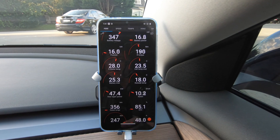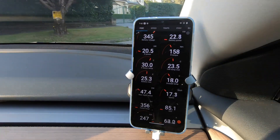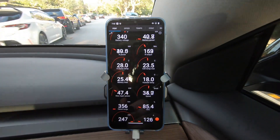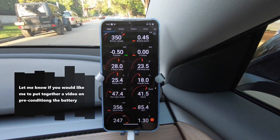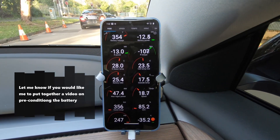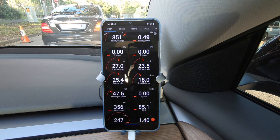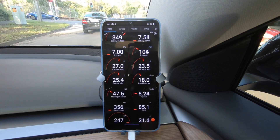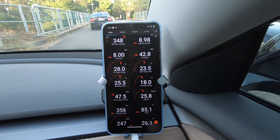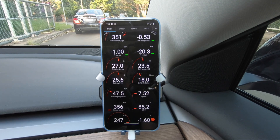It does take some time to get that battery heated up during driving unless you hammer it a bit and get that motor temperature up. It really is good to let the car precondition and preheat the battery before you drive. I just schedule a departure time each morning for weekdays — when I get out to the car the cabin is the right temperature and the battery is preconditioned. During this time of year where the ambient temperature in my garage is over 20 degrees, the battery is normally sitting at 26 or 27 degrees.